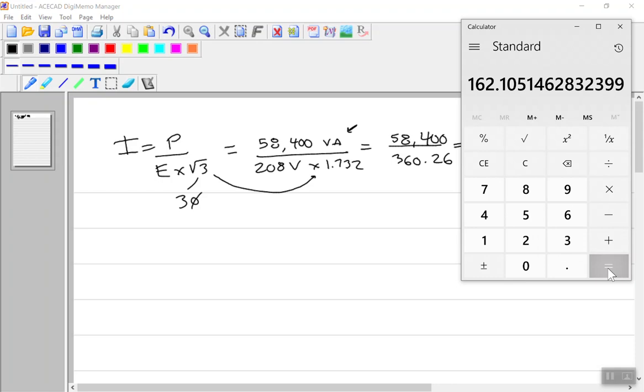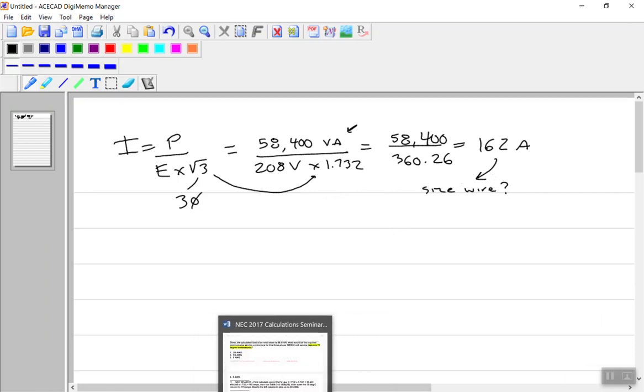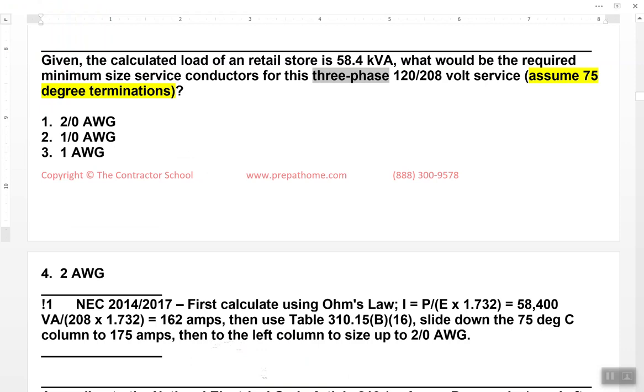Now, that's kind of an odd number, right? What are we going to do with the 162 amperes? Well, I bet you know what we're going to do, right? With the 162 amperes, we need to take that over to size the wire, right? So where do we size the wire at? We've been there once or twice, right? We're going to keep going there because it's used all the time on the examination. It's a big deal, right? Isn't it? Table 310.15(B)(16). This is a long one here, down here in the footnote, right? Always on the exam. We use that one to size wire, right?